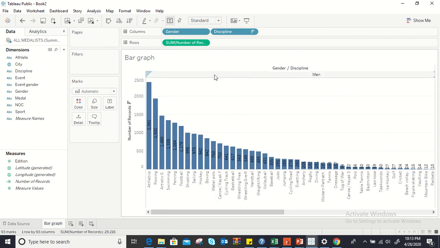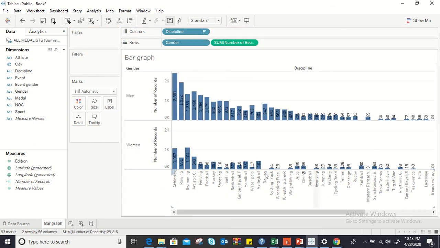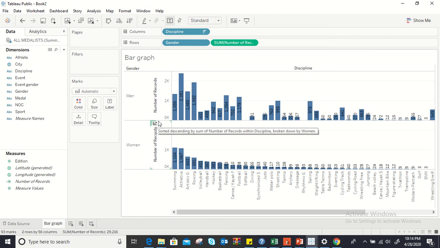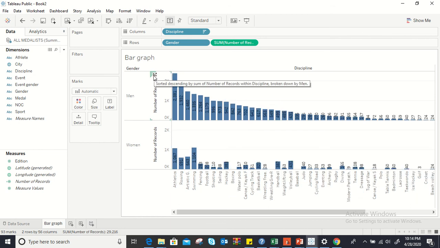An interesting thing is, if you want to compare it side by side, we can always just flip this, as in we can interchange the rows and columns over here. So now let's have it, right? Side by side comparison. You can see for athletics how many women there were, and how many men were there. So that's how you analyze data quickly using Tableau. You can use bar graphs, any kind of visualization which you guys want. But I just wanted to show you how you actually use bar graphs. So this is a quick use of bar graphs, right?